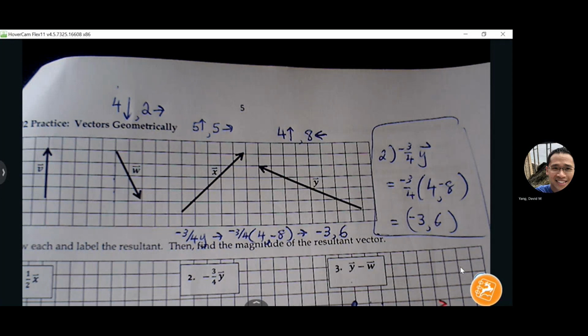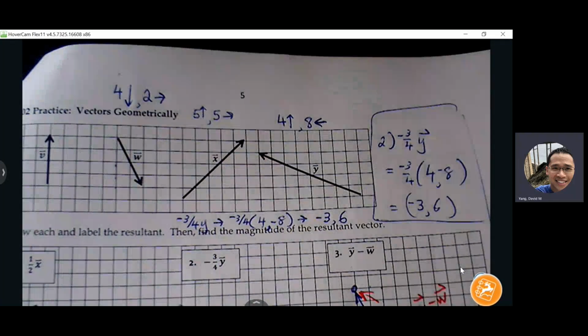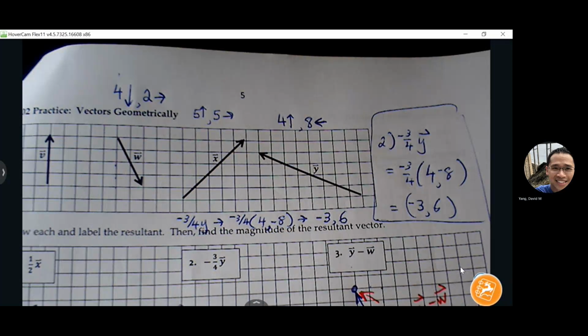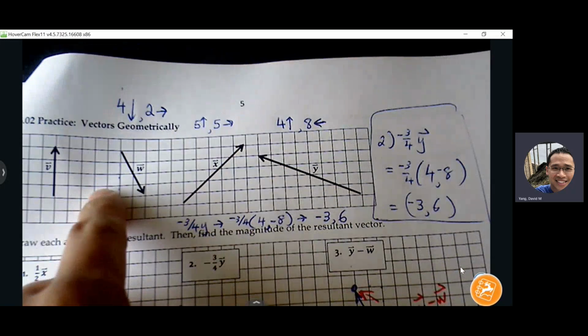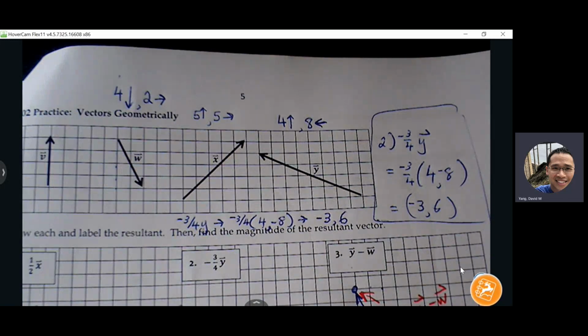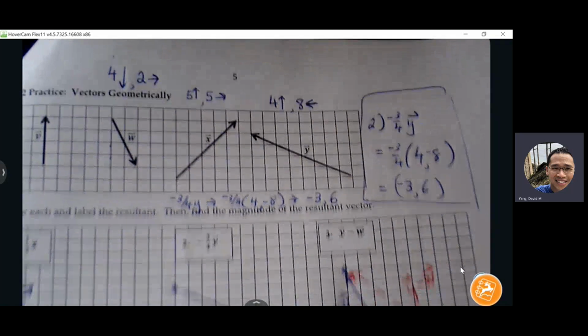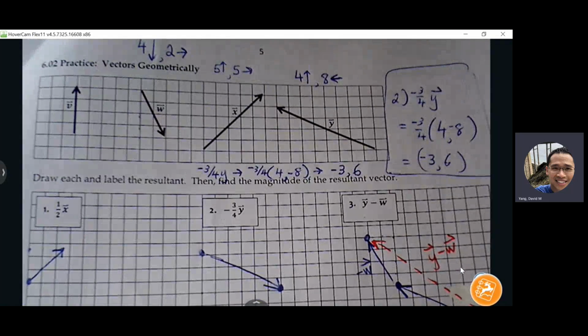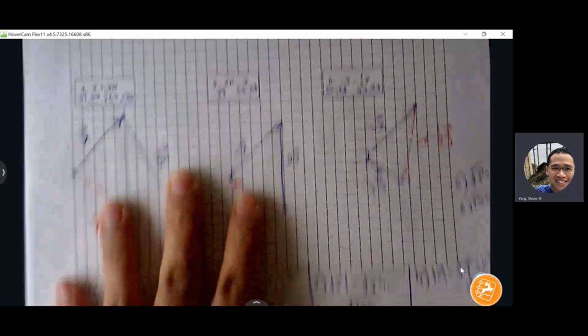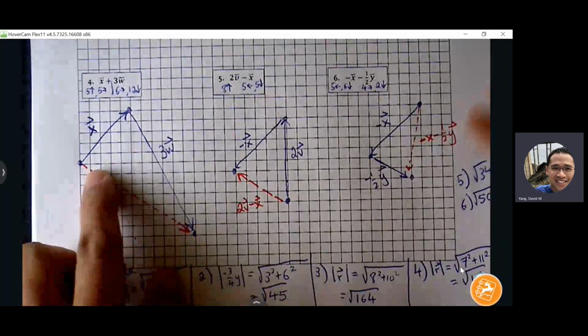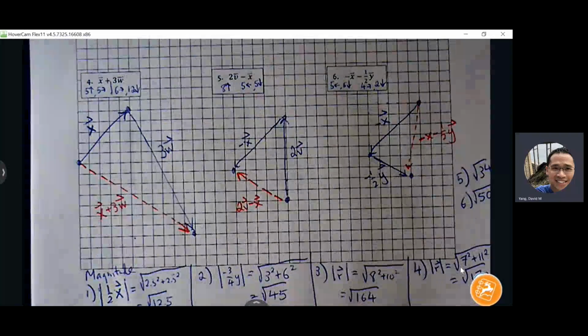So we talked about how vectors have two special properties. One is that it has a certain magnitude, a certain length, a certain value, but also a certain direction. If we think in terms of counting how many units down and how many units to the left or right that it moves, we can figure out the direction, but also the magnitude. So for instance, the last few problems here on page 5, number 4, I have vector x plus vector 3w.